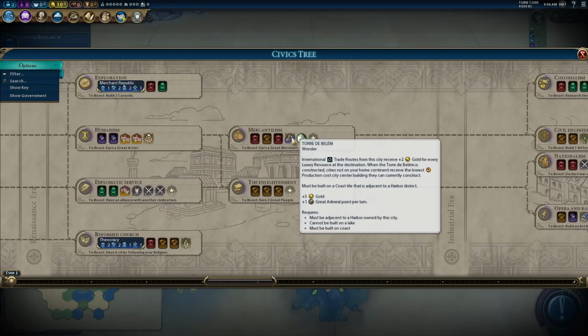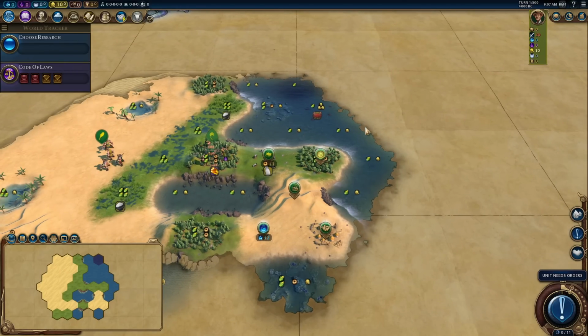The other one, which is a little bit more difficult to put down, is the Torre de Belém. Now this gives international trade routes from the city 2 gold for every luxury resource at the destination. The AI does tend to build that wonder a little bit more.